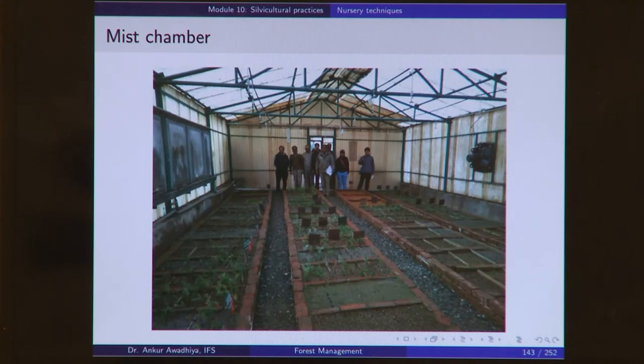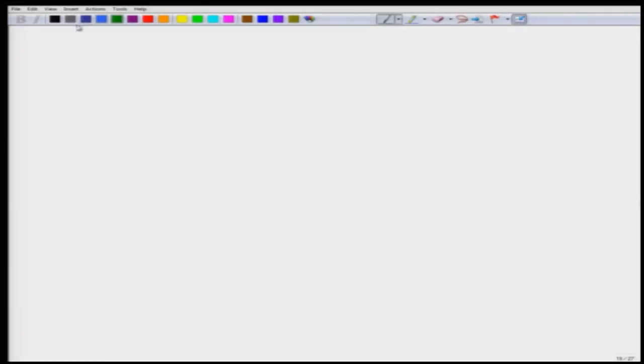This is because in the case of certain plants that we are raising through vegetative propagation, you have taken a polypot, added the growing medium, and you have just added a part of the stem. Now, this plant does not have roots, it does not have leaves. This plant needs to be kept in a situation where it does not dry out, because it does not have roots, so it will not be able to get water from the soil. But then, if the surrounding air is dry, then this stem will dry out in no time.